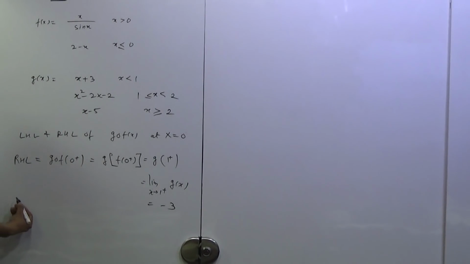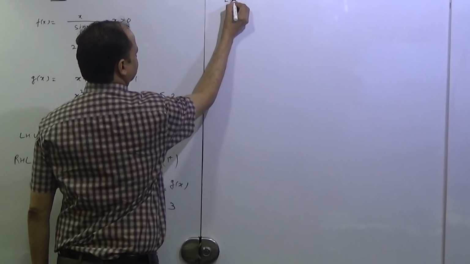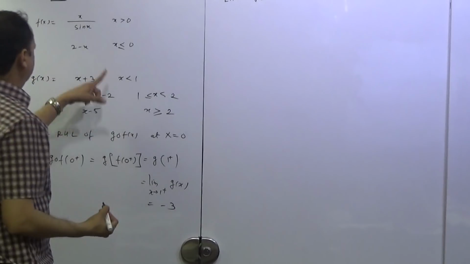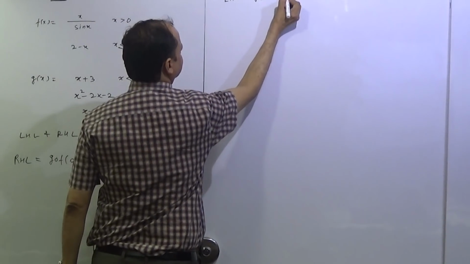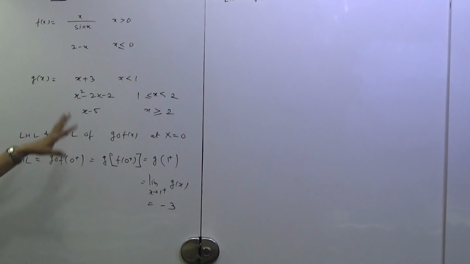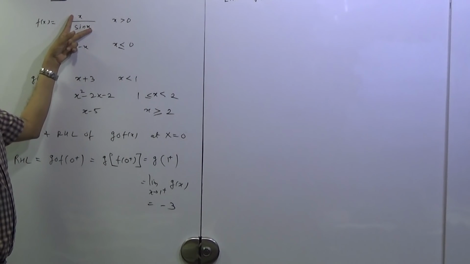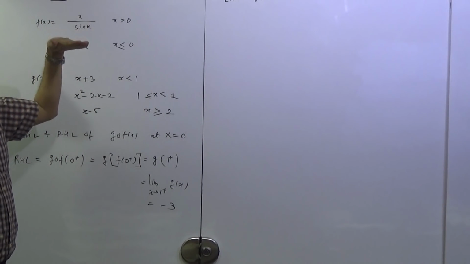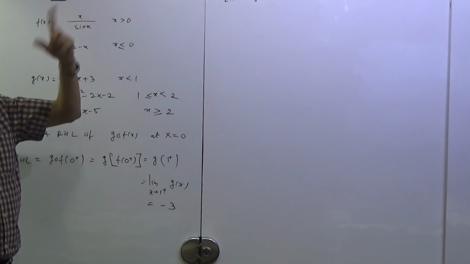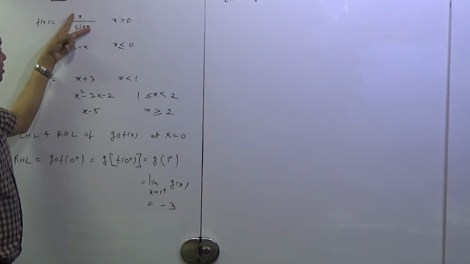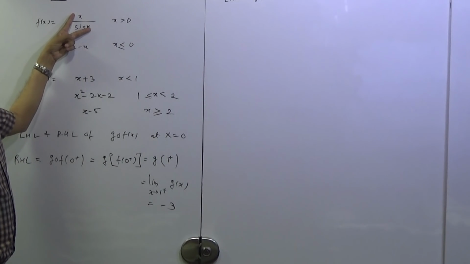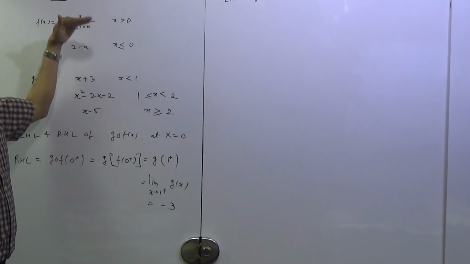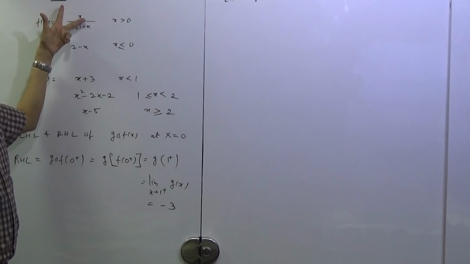If I talk about LHL, left hand limit, means I'm talking about g of f of 0 minus. There are two ways to think about it. Number one, we have already discussed that this function around x equal to 0 will be below 1, but this function will be above 1. Sin x by x is below 1. And this function is an even function. So for 0 plus and 0 minus, both, sin x by x is below 1 and x by sin x is above 1.